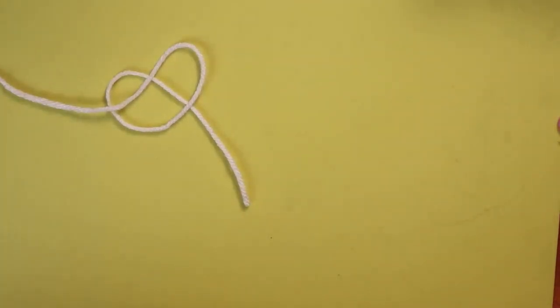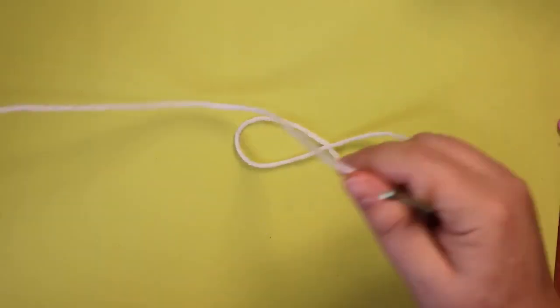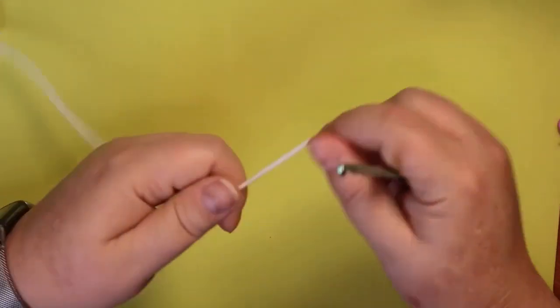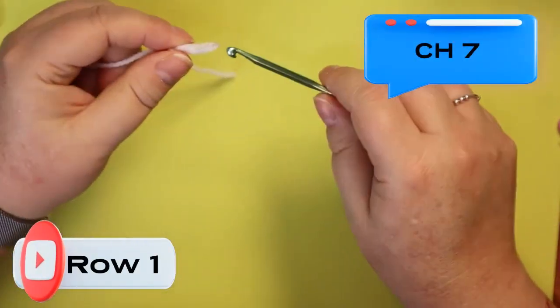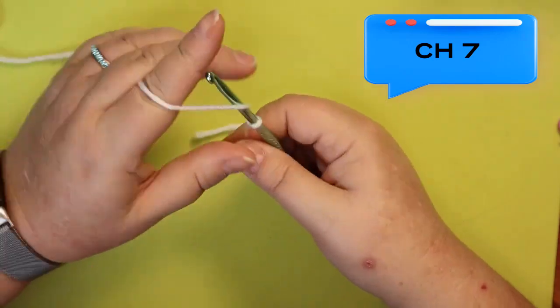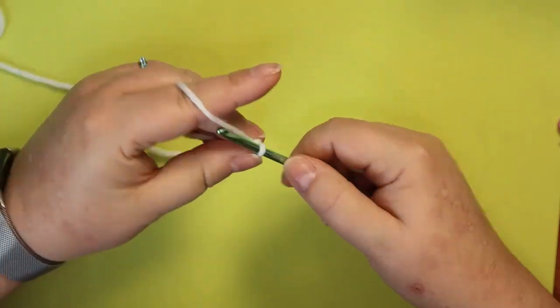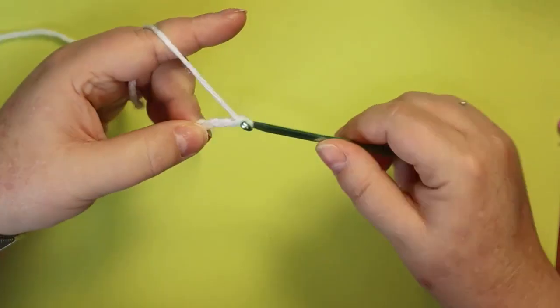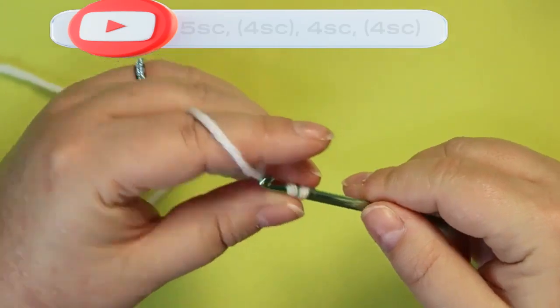So, moving on to the muzzle, we're going to get our white, and we're going to make a chain 7. We're going to do 5 single crochets back up.